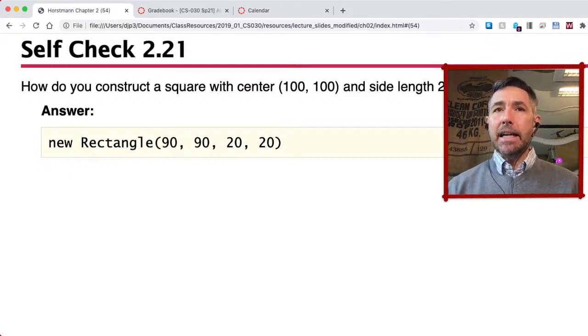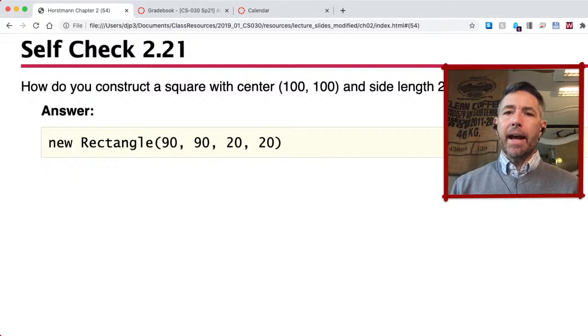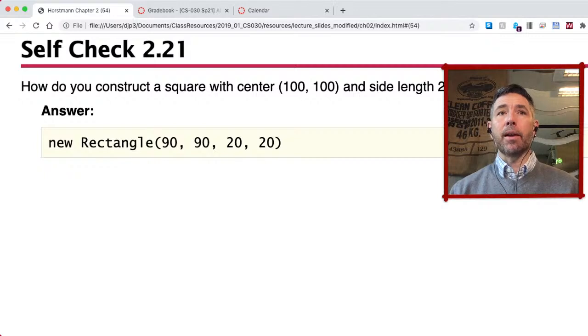This kind of detail you need to pay attention to in Episteme 2 in the programming assignment. When you are creating a window that has the spiral image in it, you'll need to do some math in order to make sure that the image is located at the center of the window. The process is very similar to this example here. So in self-check 2.21, you see some of the nugget of the knowledge that you need in order to get 100% on your Episteme 2.